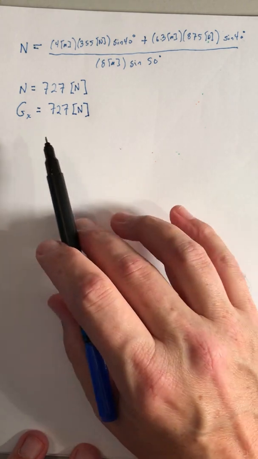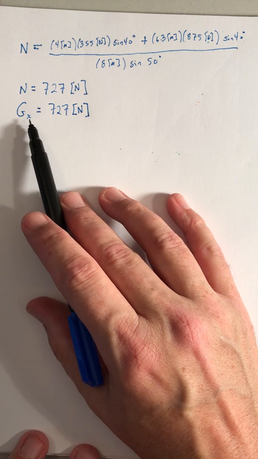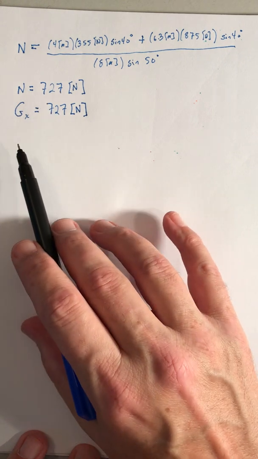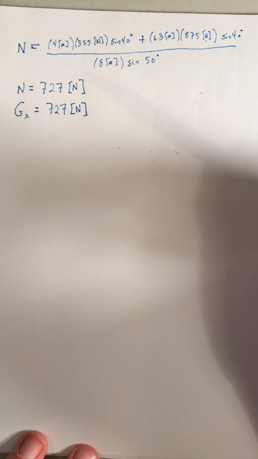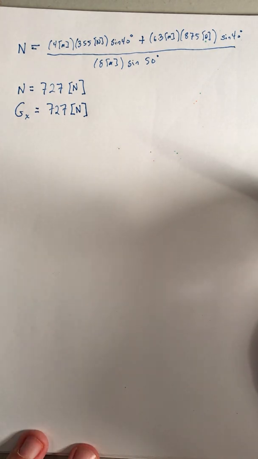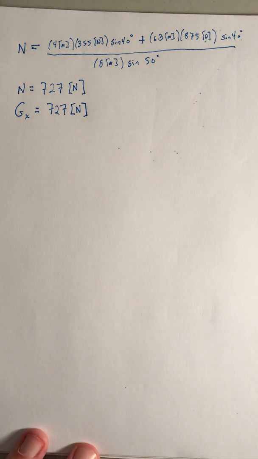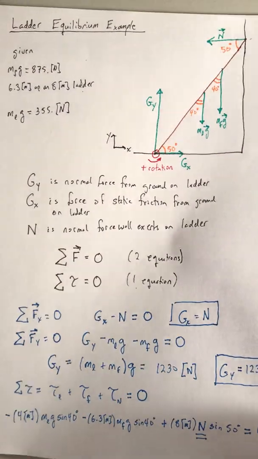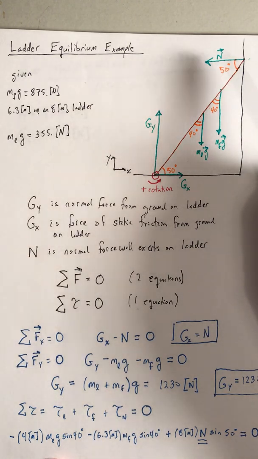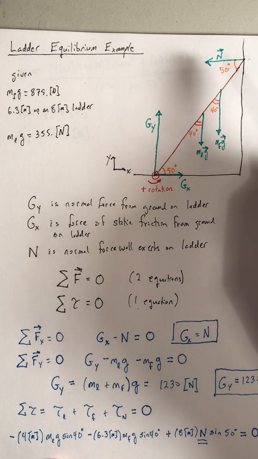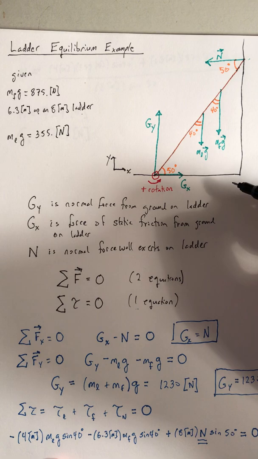So a slight variation you can make on this problem is, instead of solving for the force that the ground exerts, its normal force component and static friction force component, you could ask what's the smallest value that the coefficient of static friction could be for the ladder to begin and remain at rest. And there we go. We got all three unknowns solved for. And most of the work in doing an equilibrium structure problem is in setting up the free body diagram. So that's the part that often needs the most practice.